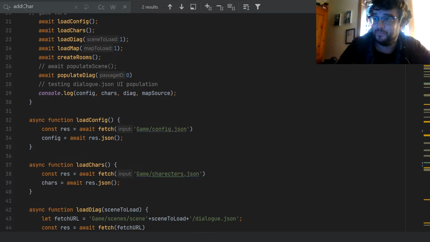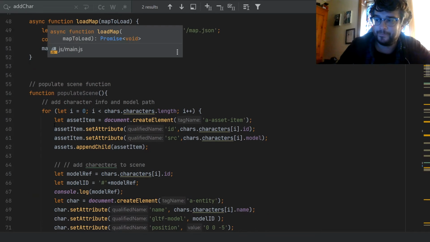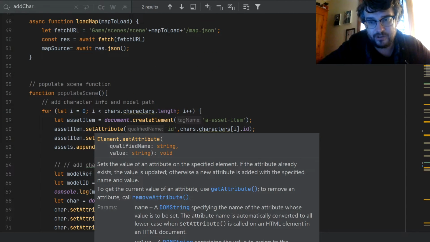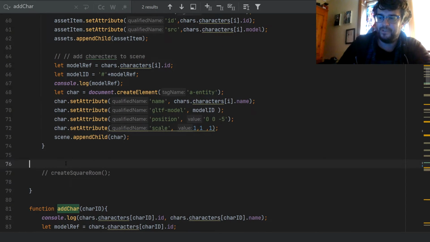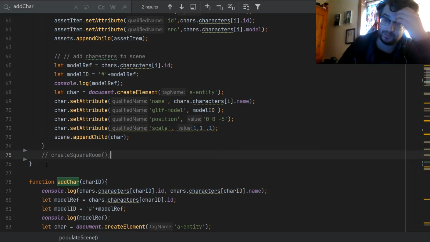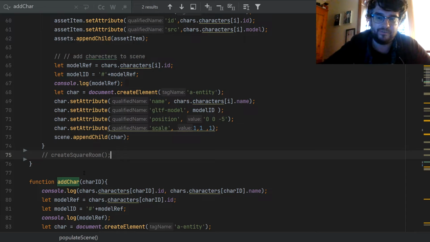One thing I had thought of was I want to add a custom components script basically, and then think about how I could integrate that somehow. But then I don't know, am I overcomplicating this? Because the whole point of what I'm trying to make here is a sort of almost no code version of an interactive fiction engine that abstracts all the hard work away from you that you'd have to do otherwise in A-frame, essentially, right?